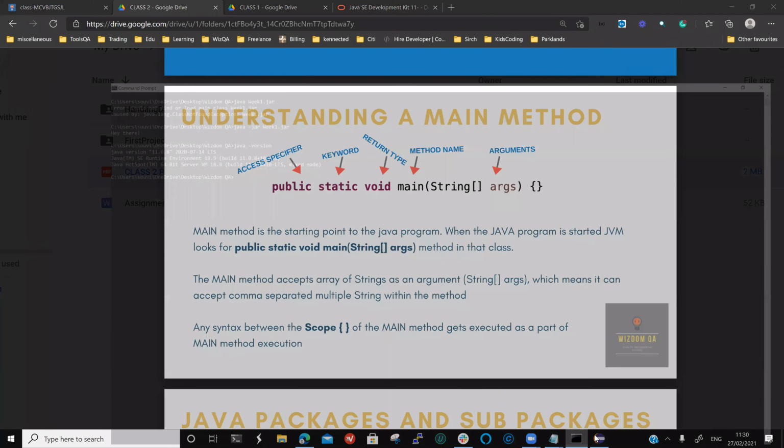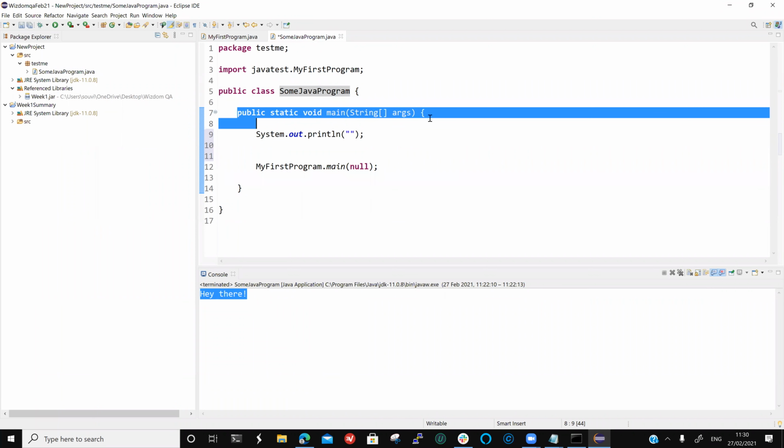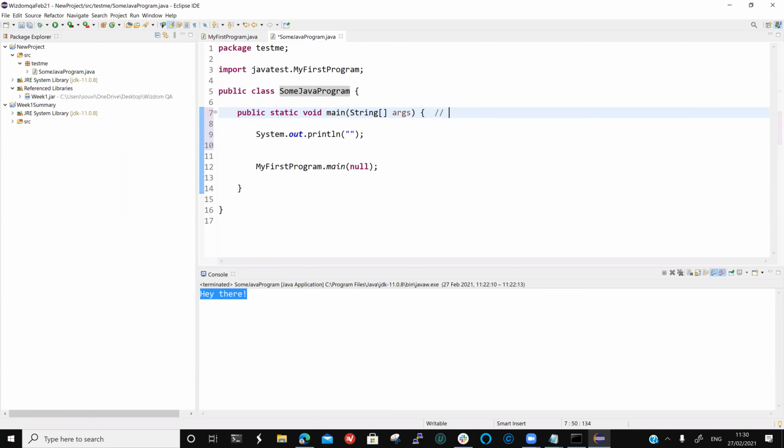Public static void main, as I said, is the kickoff point for the program. Now the question is, what are these keywords for?